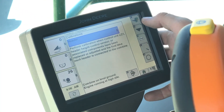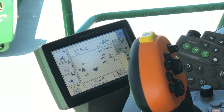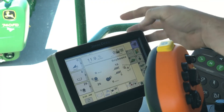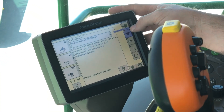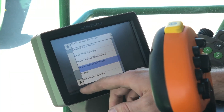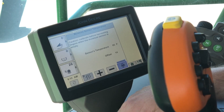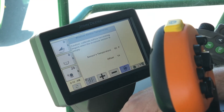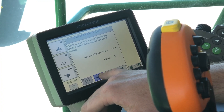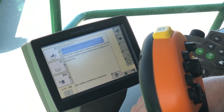Calibration complete — we'll hit Accept, and we have successfully calibrated the header. Now we're going to touch on a few calibrations that pertain to yield and yield accuracy. The first one is our moisture sensor temperature calibration — that's in with our other calibrations. We hit the book with the wrench, our calibrate triangle, then scroll down until we see moisture sensor temperature. There are no initial conditions required. Right now our sensor temperature is reading 65, though it's actually probably closer to 75. We'll hit Accept and we have calibrated our moisture sensor temperature.